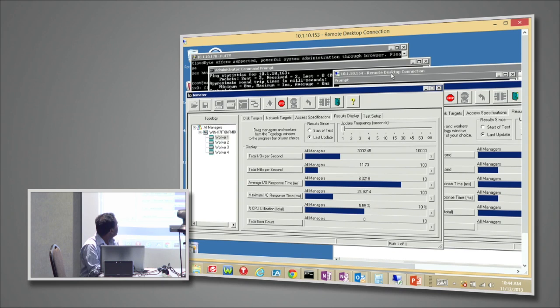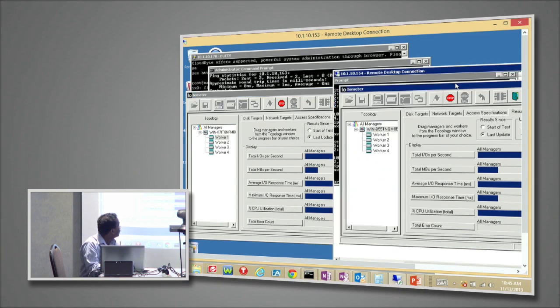I have two VMs running IO meter on these two volumes. This IO meter is mapped to TSM1 Vol 2, which is provisioned with 3000 IOPS, and as you can see, this particular IO meter is guaranteed this 3000 IOPS.